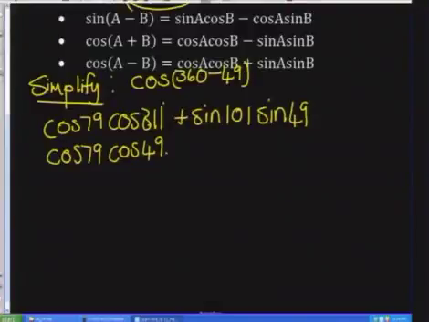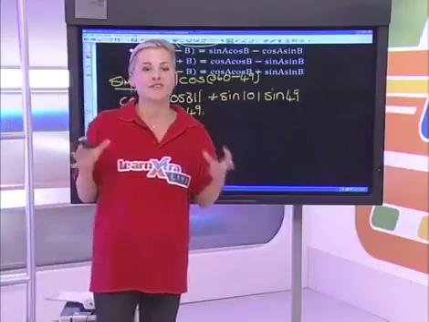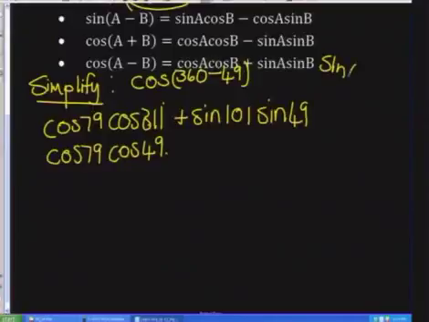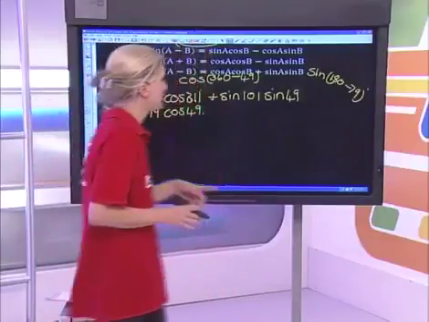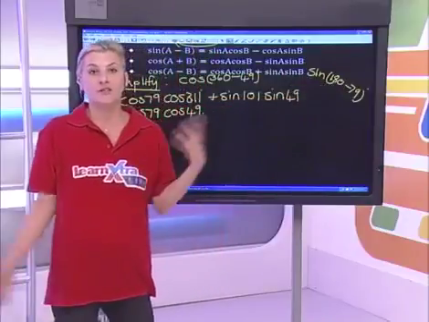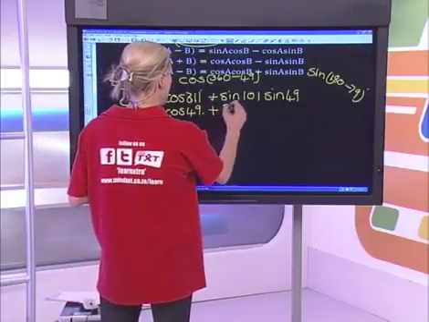Then what am I going to do about the sine of 101? Well, guys, we always have to look for patterns, and I love it if things repeat. I'm going to change that sine 101 to sine of 180 minus 79. The reason I'm doing that is because I've already got a 79 going on here, and I know if I have repetition of similar things, that can only be a good thing. So, sine of 180 minus 79, again, we're working in the second quadrant. Sine happens to be positive in the second quadrant, so this changes to sine 79.